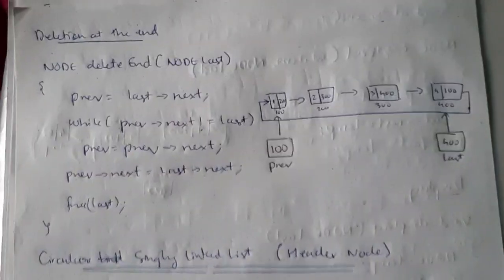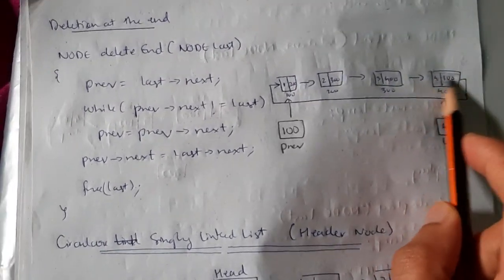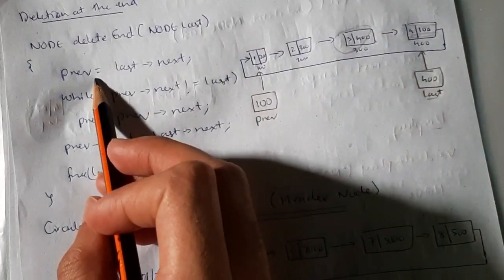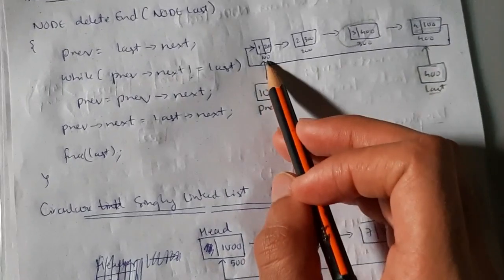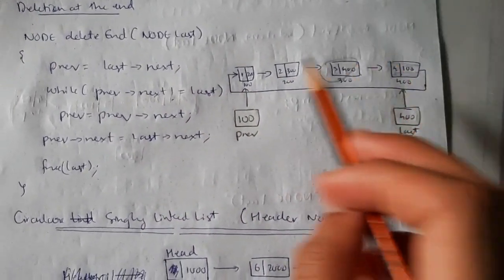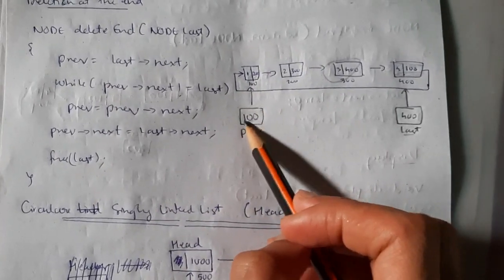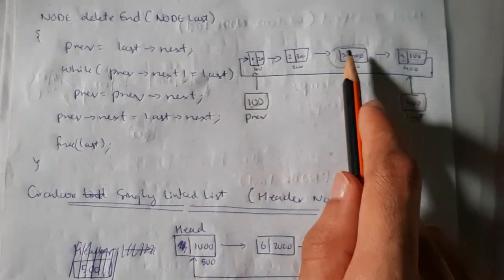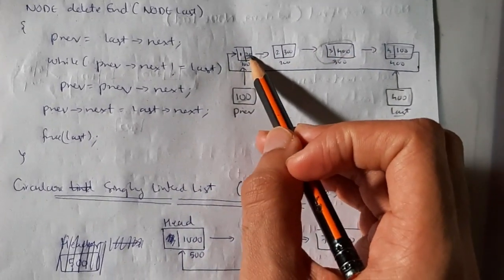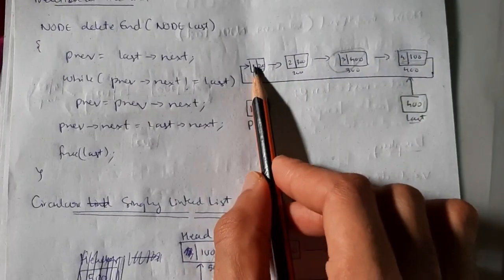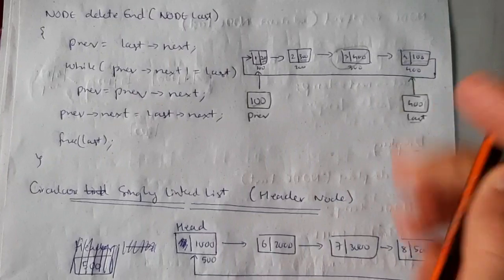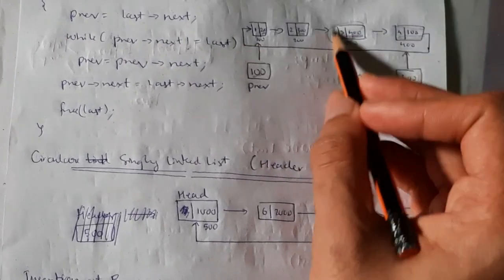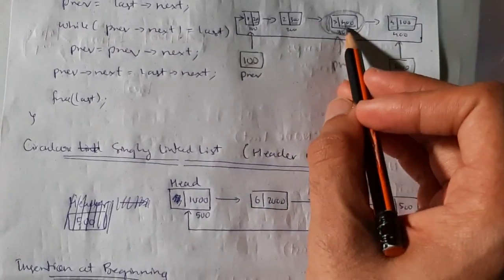All right. If we were to delete the last node here, what changes will happen? This is the last node then. So how will I get this location? Previous is equal to last arrow next. By that I'll get the first location here. Last arrow next is pointing to the first node, so I'll get the first node location in previous. While previous arrow next is not equal to last, I'll travel until previous arrow next is equal to last. What is last? 400. So I will travel first here and check if this is 400. If this is 400, previous will be pointing to here. At that time previous arrow next is last, so this is the second last node. At that time when I get this, what will I do?